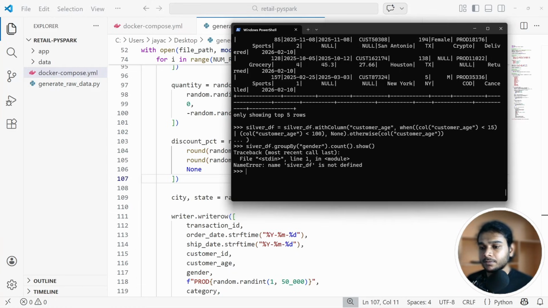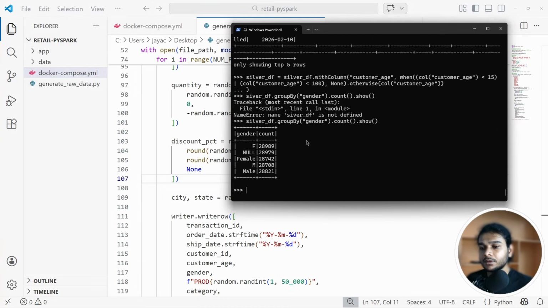Run it. Oh, I spelled it wrong. It's supposed to be silver_df. Run it. There you go. So this groups the gender. So the unique genders will be grouped together and the count will be shown. So there are these many types of genders.